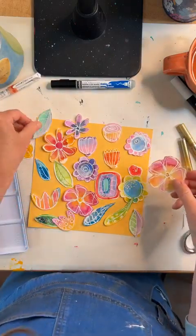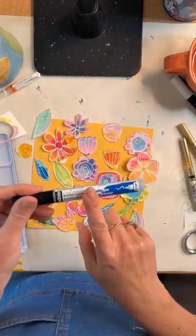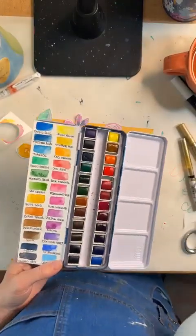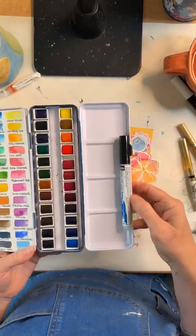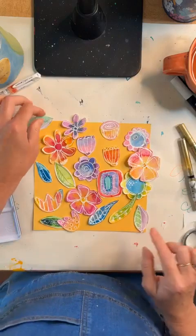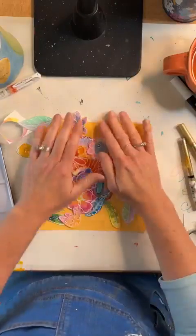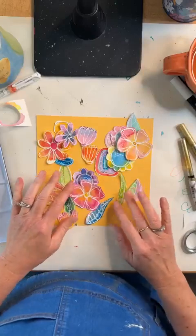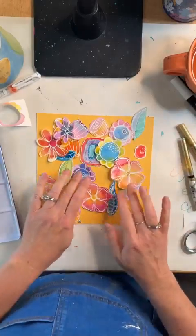So grab yourself a little bit of masking fluid, your watercolors, step outside if it's warm where you are, which I'm not sure because it's kind of freezing here, so I'm not sure if it's warm in too many other places of my regular followers. If you're up north, I think you're freezing. But yeah, there you go. And then just collect these and keep adding them into your bits box. And as you are art journaling, or just creating pages in your art journals and you feel like changing things up a little bit, you've got a little stash of beautiful flowers and shapes to go to and use.